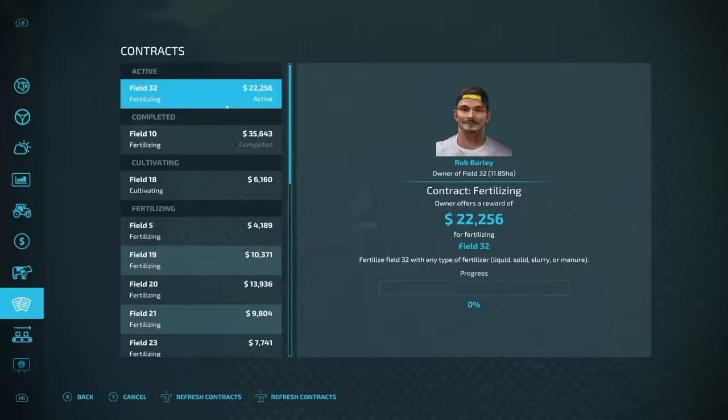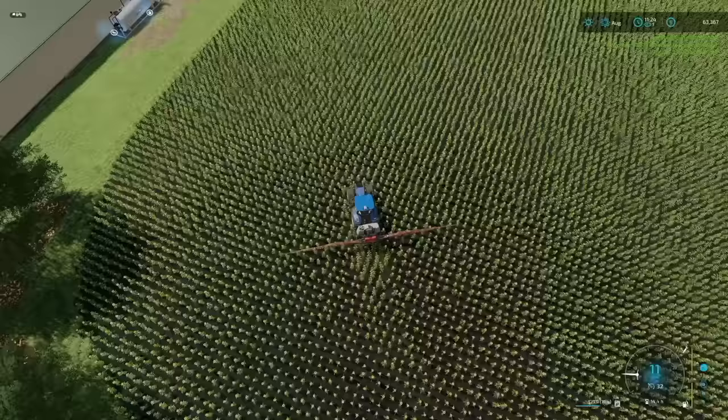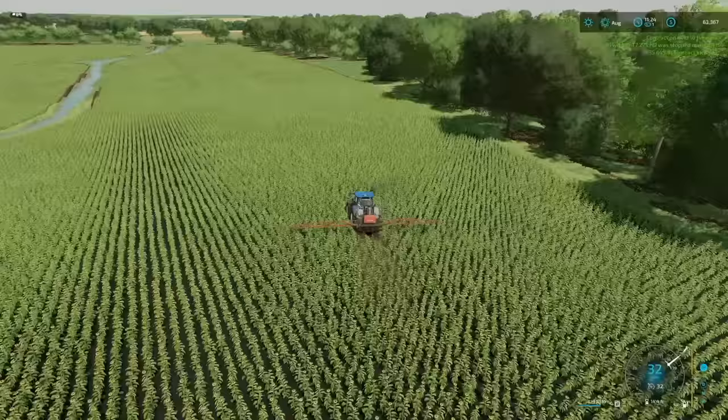Hey, there it is. Contract's done. Give me the money. I'm out of here, baby. Oh, that actually feels a lot better. Back over 50 grand now.